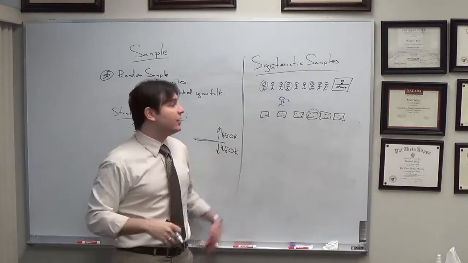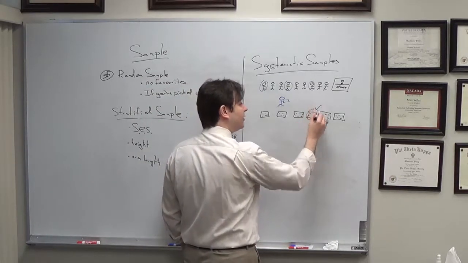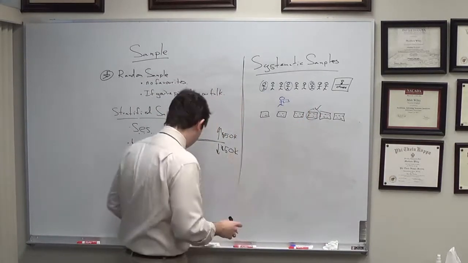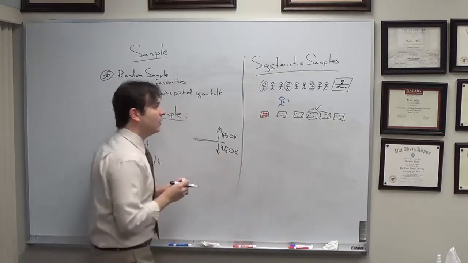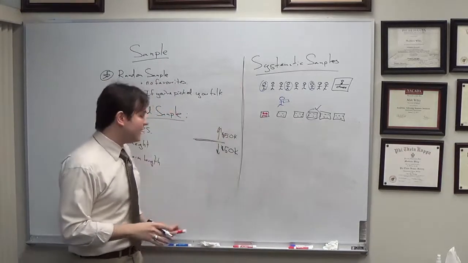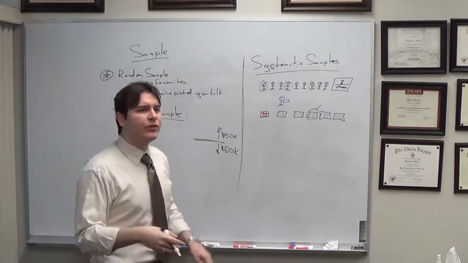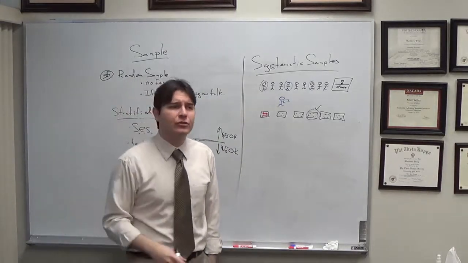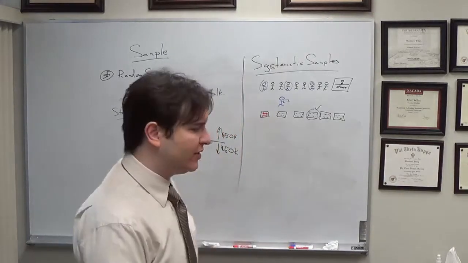These computers live here day in and day out, processing code. If this is the only one I check, and this computer starts doing horrible things, I'm never going to know. I'm doing all my error checking over here. So systematic sample works if you're smart about it, but it doesn't work very well in a machine process at a factory, anytime you've got some sort of organization imposed on the system.